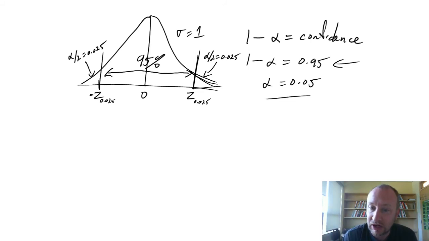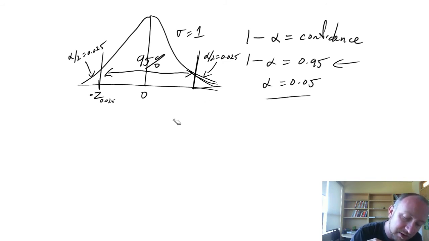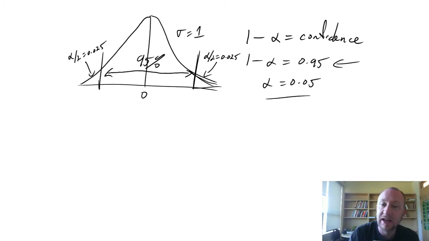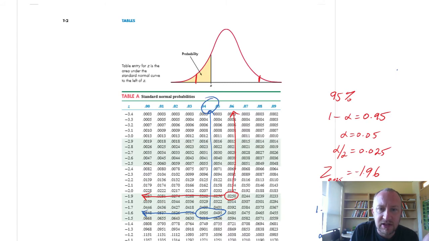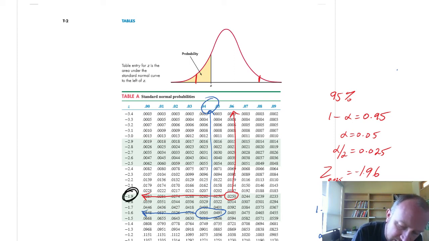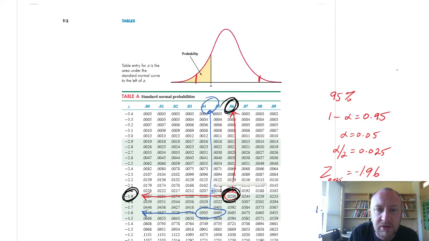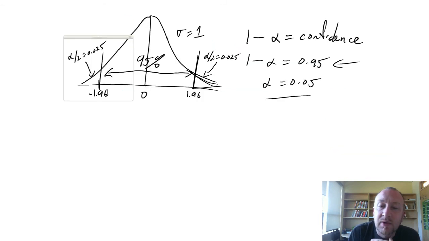So we can go to the tables and look up these numbers, and for a 95% level of confidence, those two numbers are going to be 1.96 and negative 1.96. Now, if you're wondering where those came from, we can look at our Z distribution here. I know it's a little bit messy, maybe from a previous exercise. And here I've got them already drawn out. We have our value of 1.96, and that corresponds right here with this value of 0.025. So this is where those values are coming from.